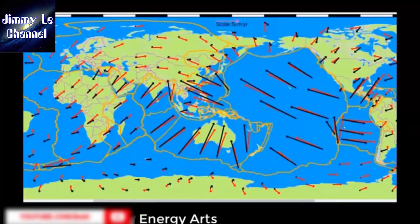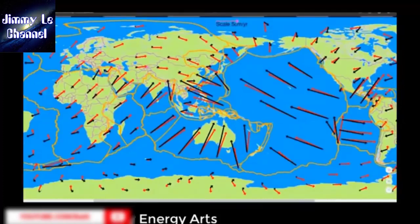So let's take a look at what's going on here. Let's look at Antarctica first. You see the plate motion with these red arrows. That's where the forces are going in the 2011 survey. Now a longer arrow is a faster movement. A shorter arrow is less movement. So we can see it's very, very changed from what it was. Radically different. Here you actually have the motion going in different directions.